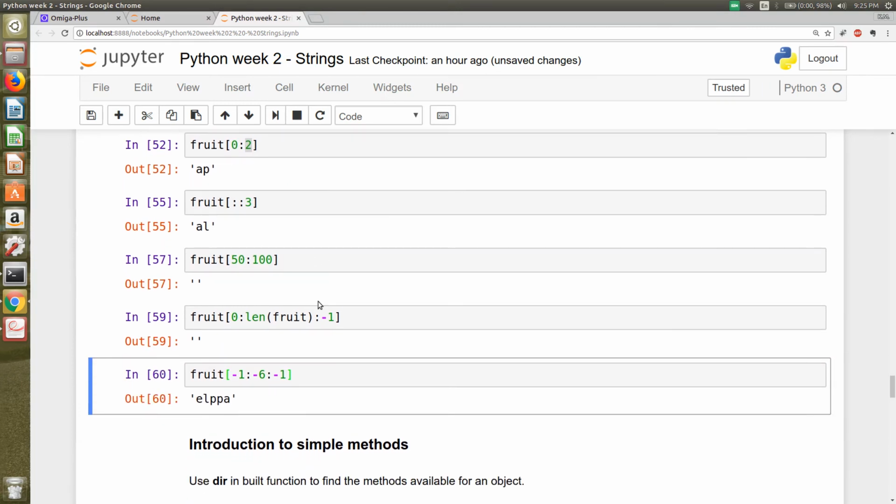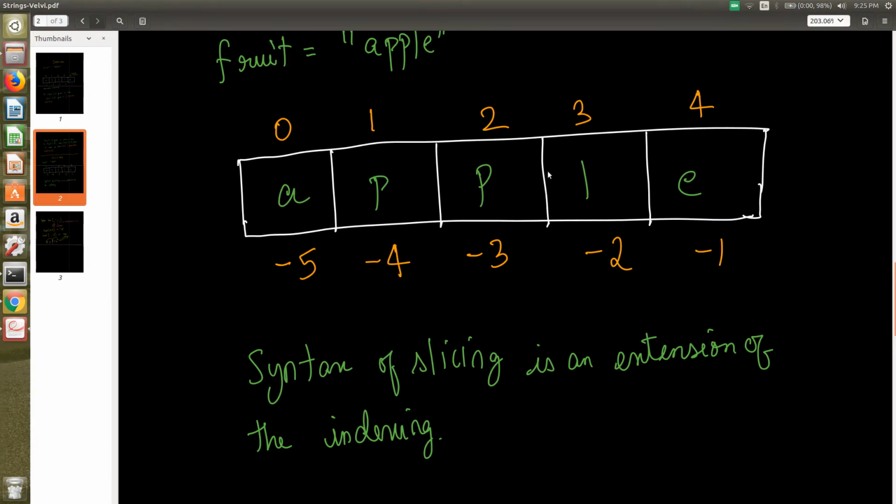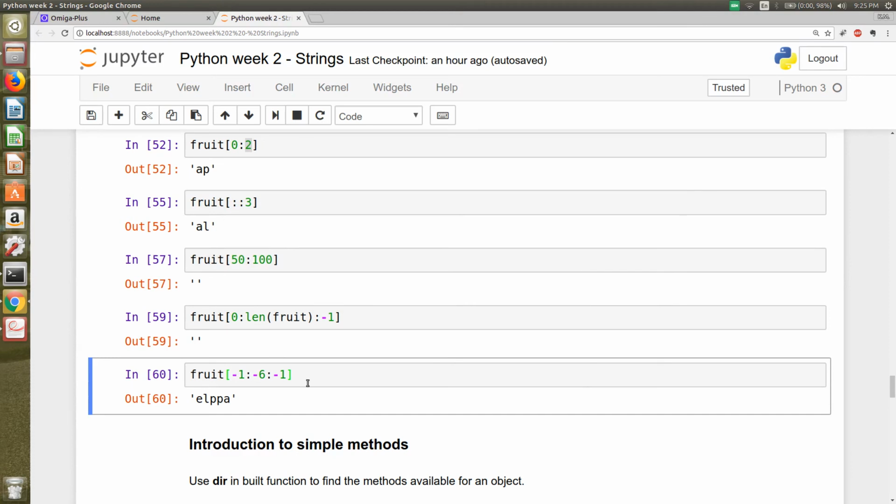So you can see Python just reversed the string. It gave me ELPPA instead of APPLE. What really happens here is, starting at -1, Python starts here, and then I want to go to -6, which is something here. Because the end index doesn't take the literal position, you go to here, and I want a step of -1. That means go from right to left. So that's why Python outputs ELPPA. So that's what you have here.